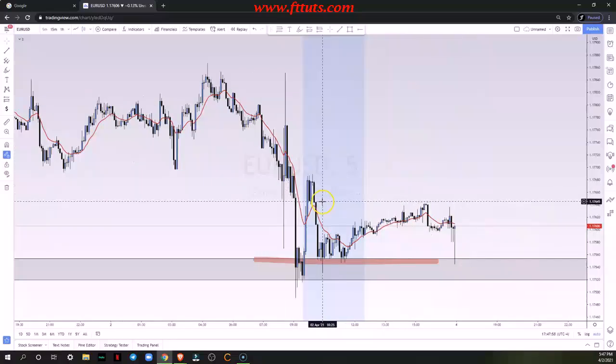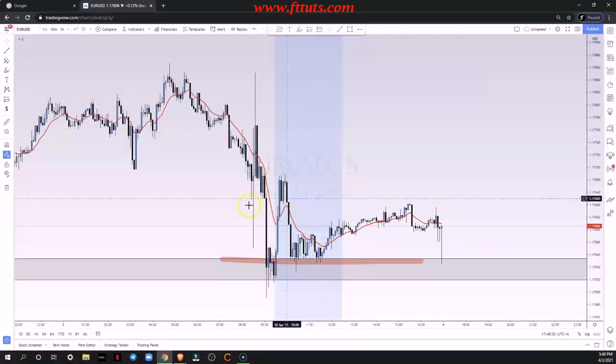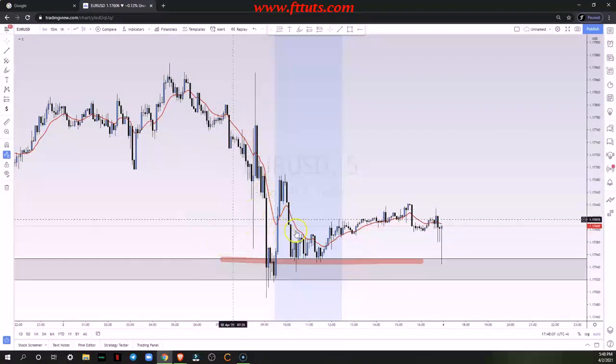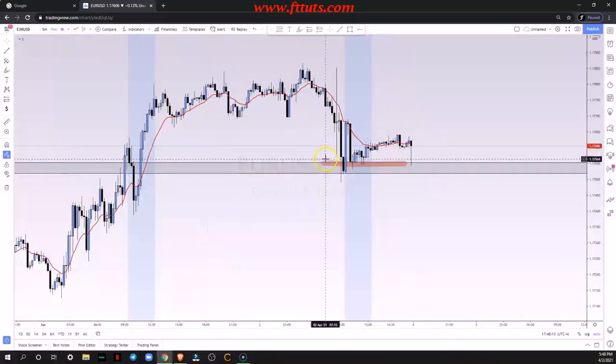Now, when you're looking strictly at the 5 minute, sometimes you cannot see other key areas. So when we mark up, because we do look at our key levels on the 5 minute, we do mark up our key levels on the 5 minute, but we also look at the 15 for key levels too.